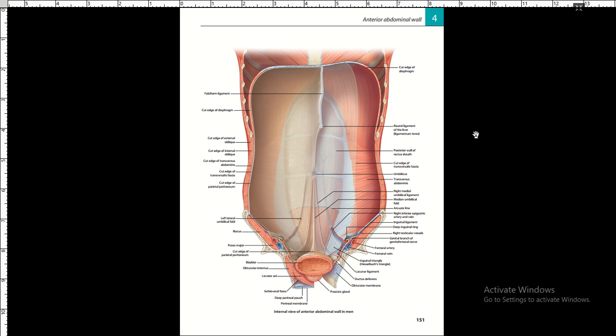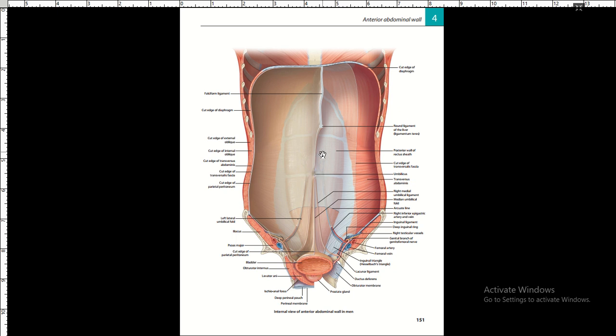So today we're going to talk about the internal anterior abdominal wall. What we are seeing here is the anterolateral abdominal wall from the inside, right? So let's mark a boundary or landmark that is very important. What plane is this that I'm highlighting? This is your transumbilical plane.